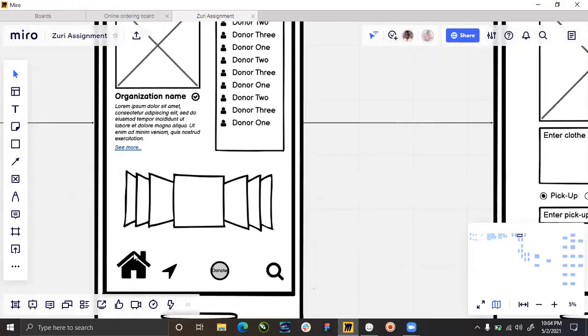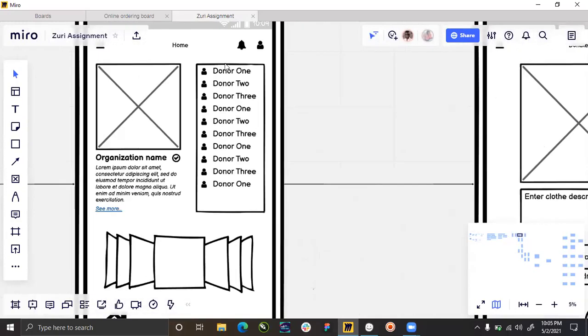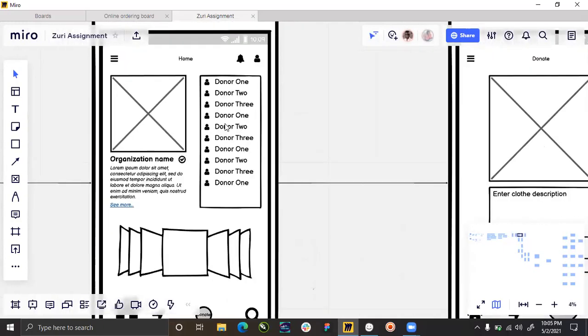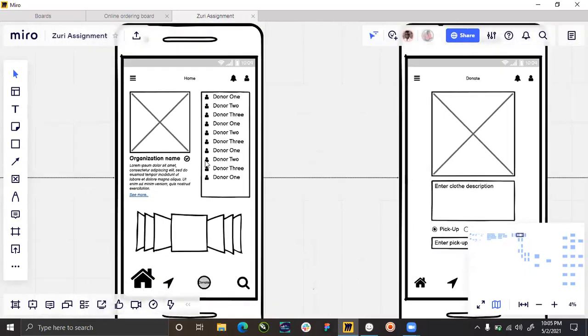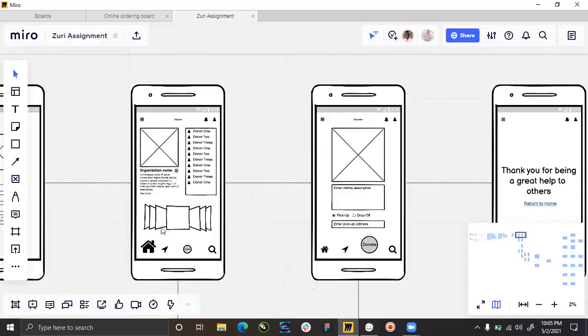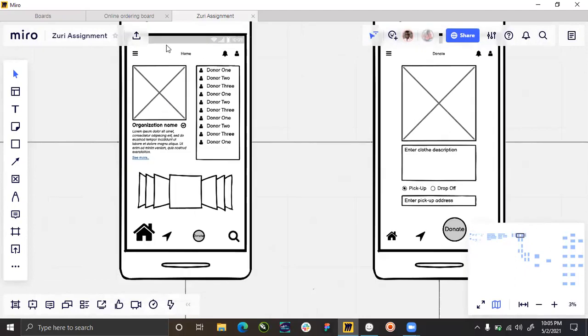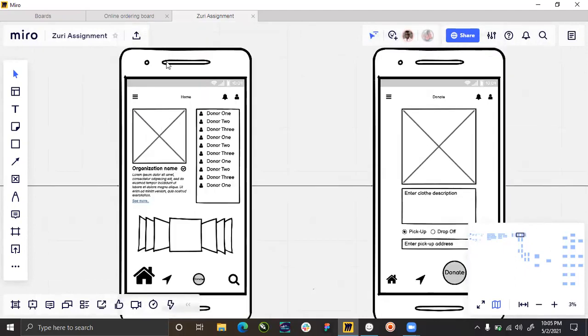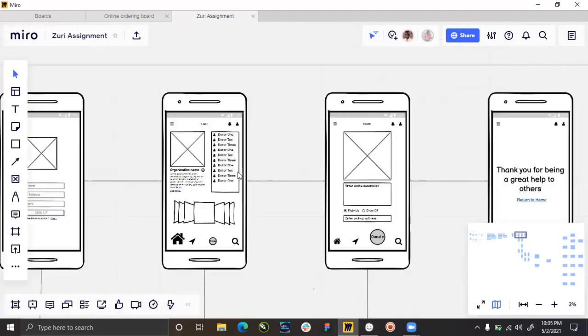Create your designs. Be as creative as you want to be. For me, there's really no limit to how creative you can be on Balsamiq or any tool at all. It just depends on you. Now, if you are not so used to Balsamiq, you could use your pencil and your pen to sketch, and then you could improve as you go on. But my advice throughout this Zuri program is let's not overwhelm ourselves with so much stuff to do. Let us just take things one at a time.